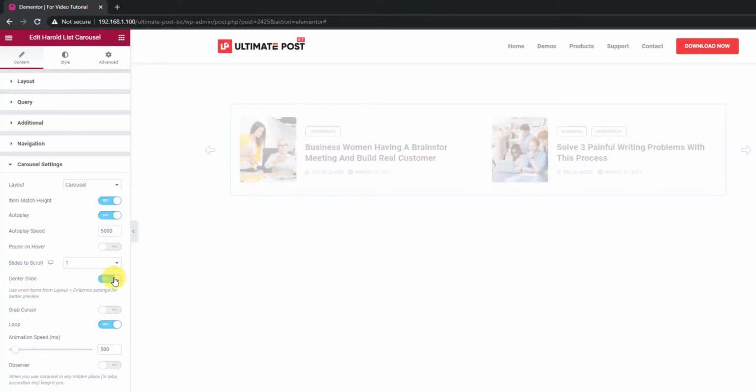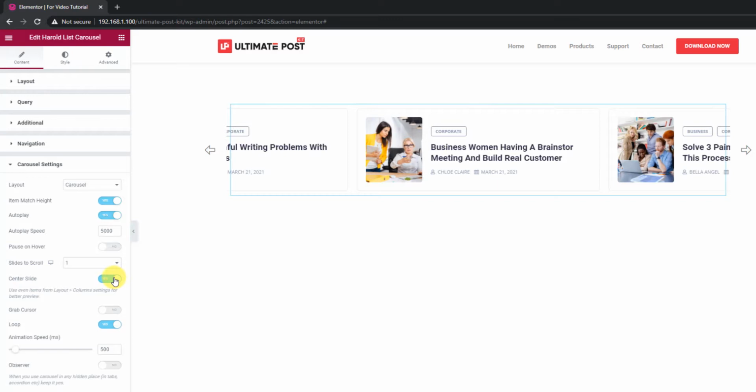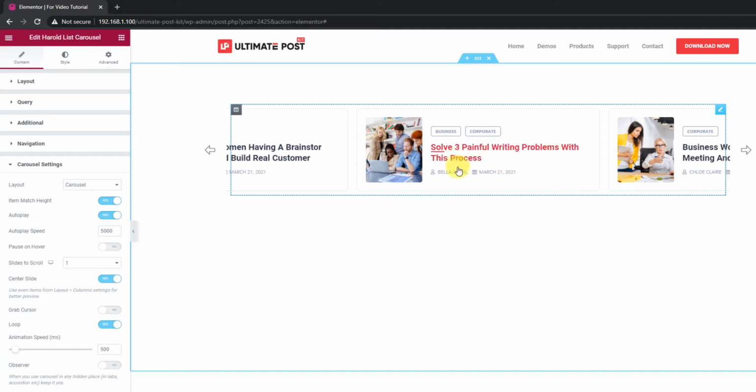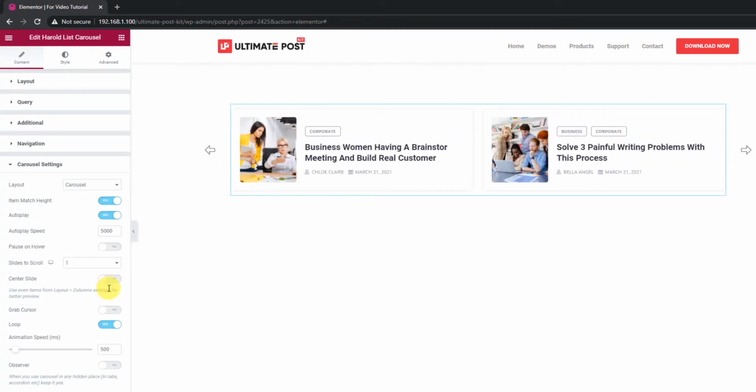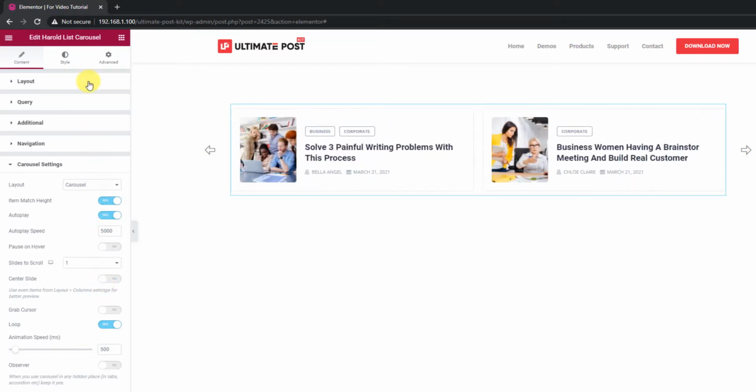Turning on the center slide button will keep the carousel centered. There's a bunch of other settings on this tab, make sure to watch that carefully.